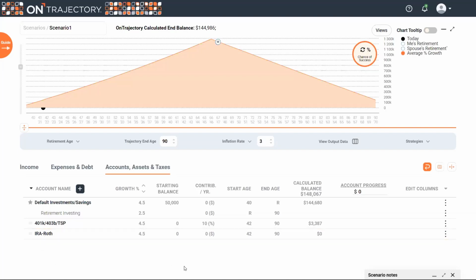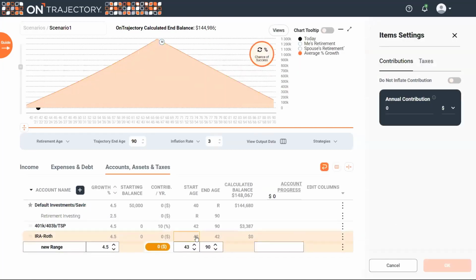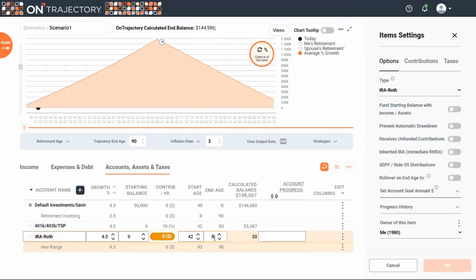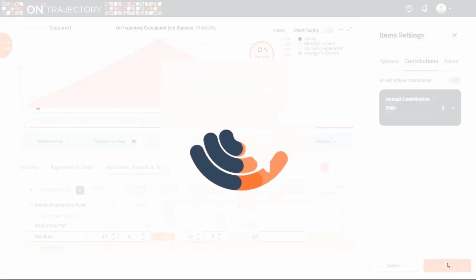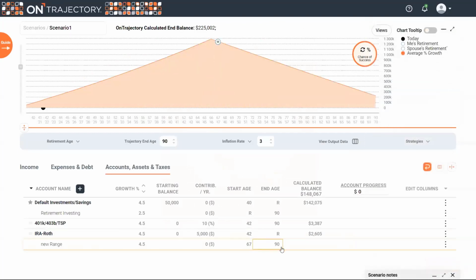So for the Roth IRA, for example, let's say I'm contributing $5,000 a year, and I plan to do that up until retirement. In that case, what I would want to do is add an age range. And this is what I've been talking about with age ranges. From 42 until retirement, I'm going to be contributing $5,000 a year. And then from retirement until the end, I'm not going to be contributing $5,000. And if I want, I can adjust these growth assumptions as well. But what I wanted to talk about specifically was how to model short-term growth changes, or how to model changes across your accounts all at once.